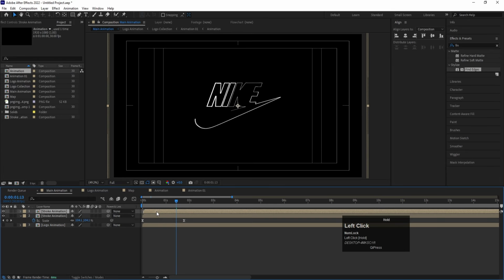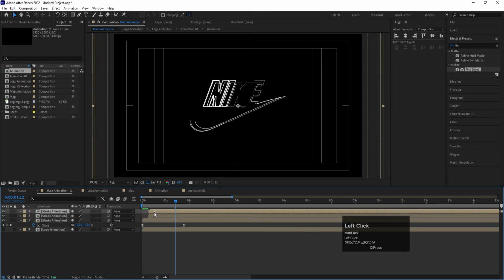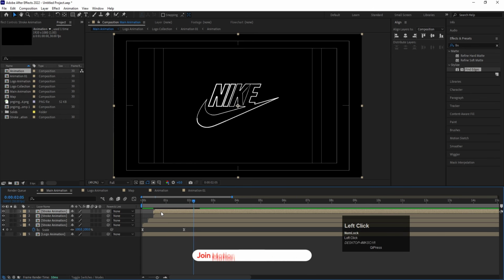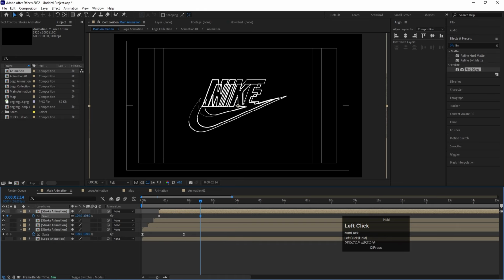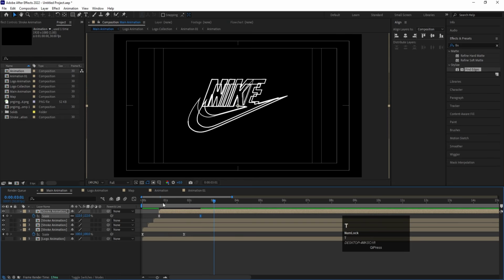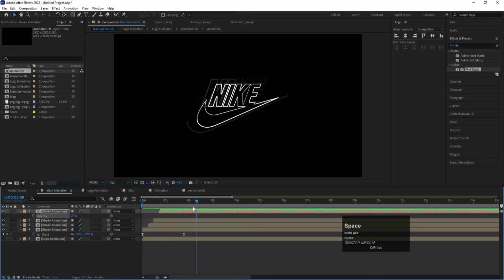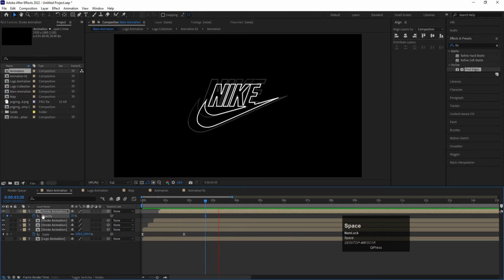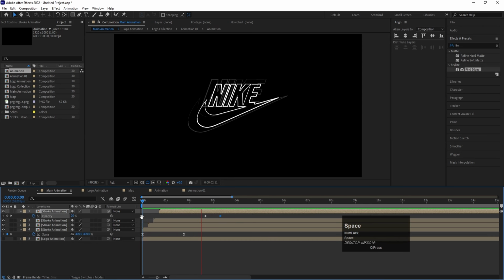Now hit Control D and move this a little bit over here like this. Again hit Control D and move this over here a little bit like that. Again hit Control D and move this over here. But for this last one, hit U, go over here and scale. I'm going to bring this a little bit bigger. Then press T for opacity and let's change the opacity of this one to, let's say, 20. Okay. Then press T for opacity, create one keyframe, go a few frames forward. Let's remove this. See, so we are going to get this kind of a structure over here.